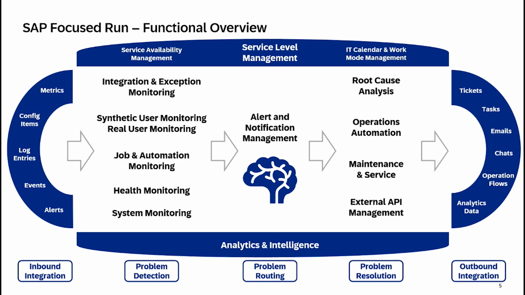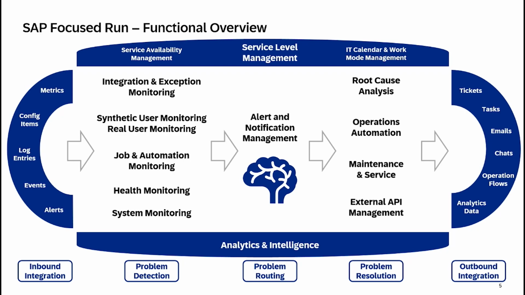What I also see quite often now is that customers are using the Analytics API, reading the data out of Focused Run and creating dashboards in Grafana, for example, where they combine the data coming from Focused Run with further monitoring solutions that they might have in the organization, which, for example, work on the IT infrastructure layer, like on the network, measuring bandwidth, availability of routers, bridges, switches, and so on, and then combining this with the system monitoring data in one dashboard to have the full view here.